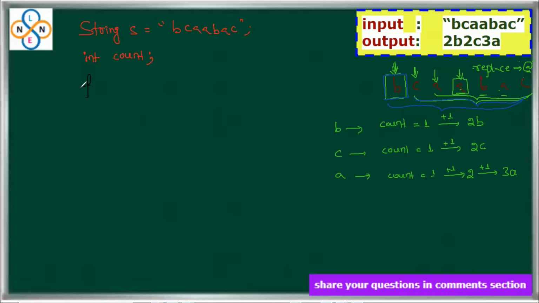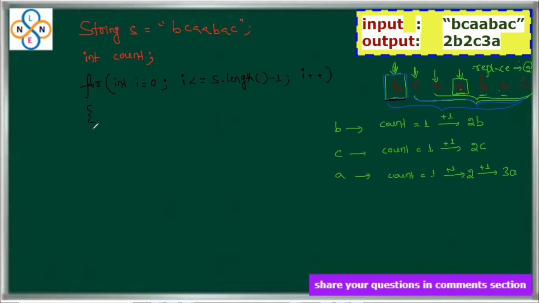So for int i equals 0, because we have to start from the first character of the string. Then i should be less than or equal to s dot length, where s is the existing string object variable, the length property or length method, minus 1 to get the last index. Then we have to consider each and every character, therefore i plus plus.